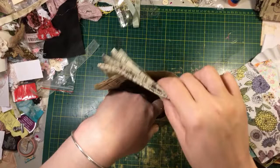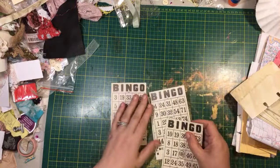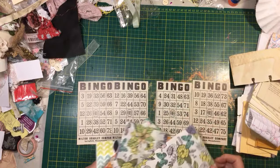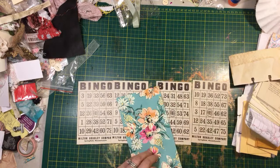Okay, so here's what you do. Now, personally, first of all, if I'm going to do bingo cards, when I do something like this, let's see, I want black, so that would look good with the black background, so we'll try that. Or this one would look good because it's got black on it too. Actually, this one would too. Any of these would look good, so it don't rightly matter. This is the one I'm doing next, so maybe I'll use this one. We'll try it.